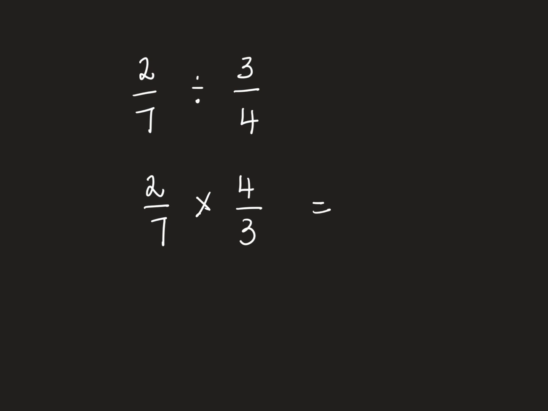Let's have a look at another one of these. Let's say 2/7 divided by 3/4. I keep the first one the same. I change the divide to a times. And what do I do to the next one? I flip it. 3 over 4 goes to 4 over 3. Now it becomes just a multiplication problem. How do I multiply fractions? Multiply across the top, multiply across the bottom, and we're done. You have a go at this one. Let's go 3/5 divided by 1/2.